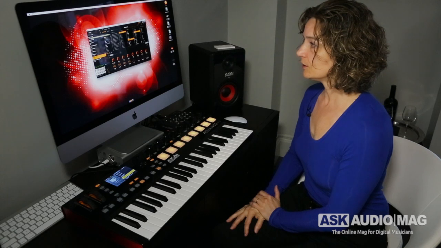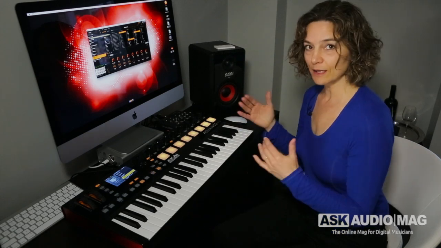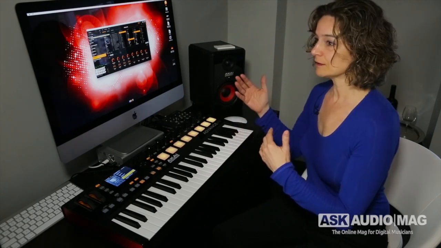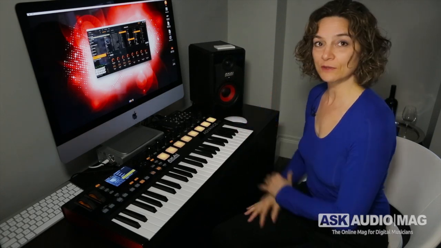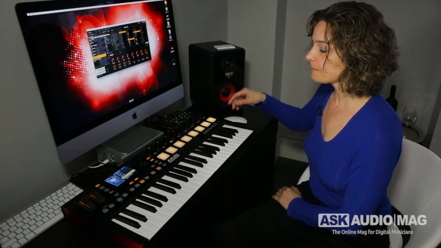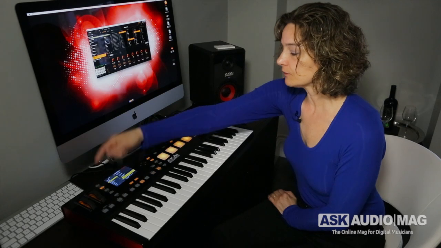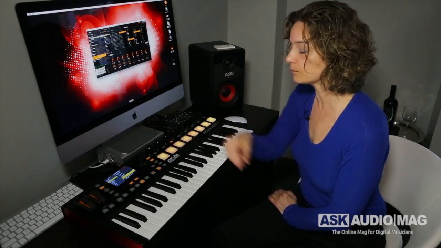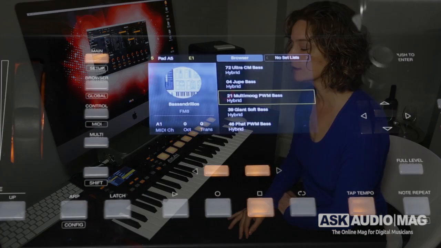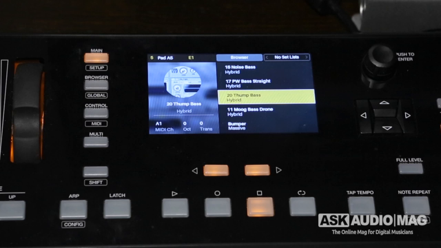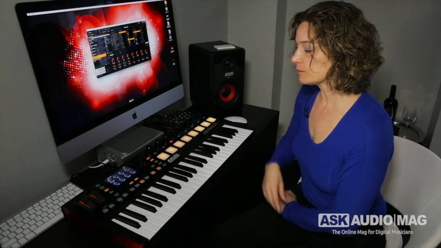And there's a lot of sophisticated stuff happening in the background, because what I did there was I just instantiated 4 different plugins and grabbed 4 different patches, and then it puts them away and brings up the next one, and it does all this in a really smart way. And you can do all this kind of browsing from the keyboard itself. You have a 4.2-inch full color display here that gives you access to anything that you want to do in the VIP software.